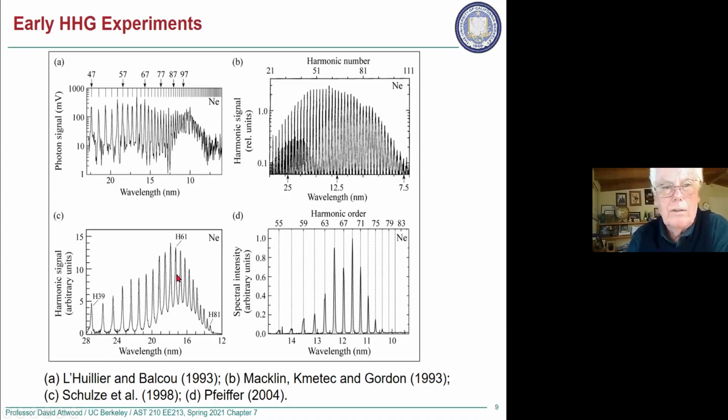You can see the harmonics here are quite high. If they were starting at 800 nanometers and they had the 80th harmonic, that's like 10 nanometer wavelength. I rounded off there, but you sort of see where you were getting down to 10 nanometers. Well, that's a lot of photon energy. So this became an extremely hot topic early on. And this is just a nice clean spectrum, a more modern spectrum.